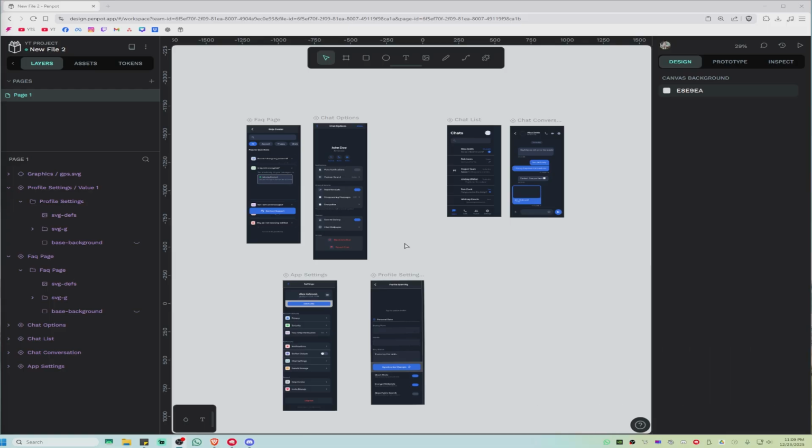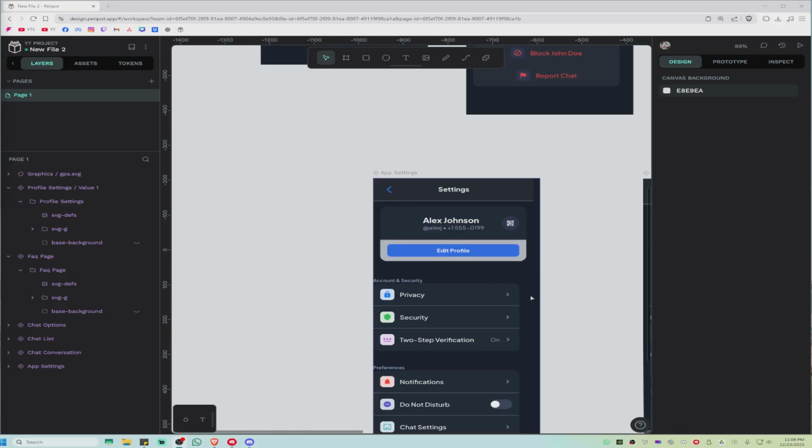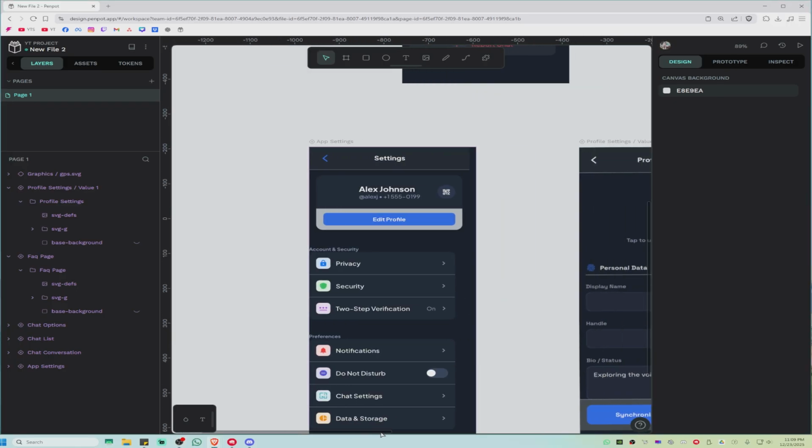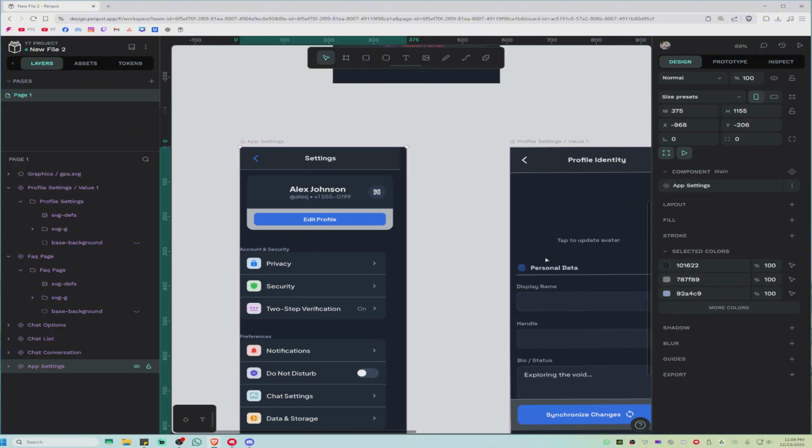Prototyping in Penpot, you basically link different screens. These are screens right here, or boards, or in some terms, stages. So what you're going to do next is make sure that a specific screen has a button. Just a heads up, this one is just an image. These are just images.